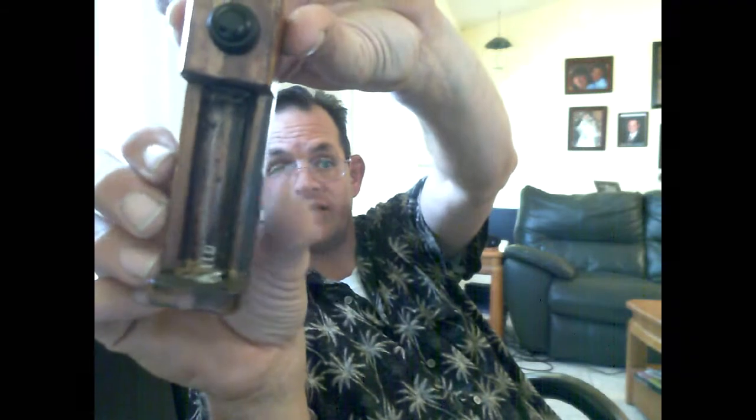18650. I suppose you could stack batteries in this, but I just don't do that. I don't like stacking batteries. I don't think it's safe, quite frankly. There's your negative post. Wire runs up this side. I don't know if you can see it very well, it's black. Now that wire runs in a groove. It's recessed into the wood.